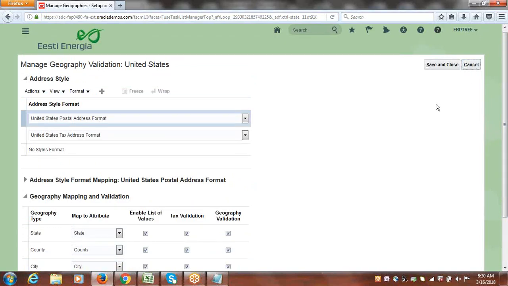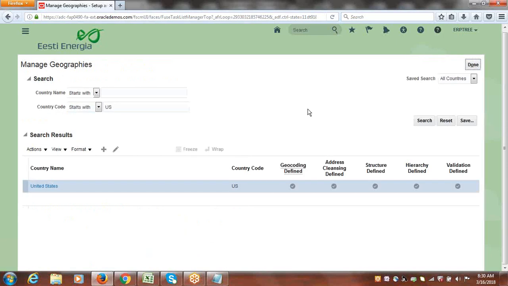I have a question. When we say tax validation is enabled, in US different states have different tax implementations. Will it follow them automatically? No, it won't follow automatically. You have to define those, and the system will use this data for that purpose.